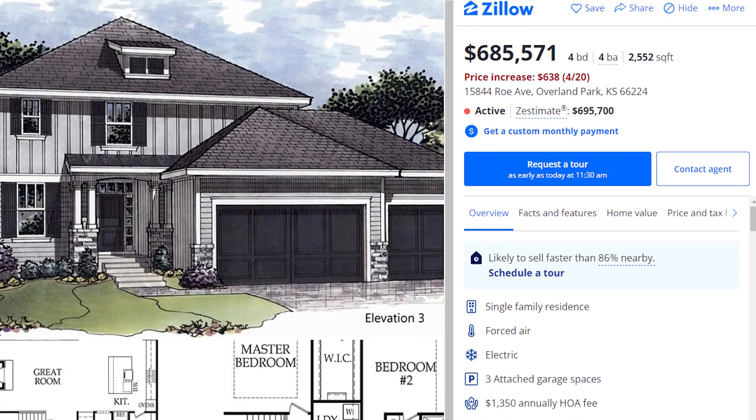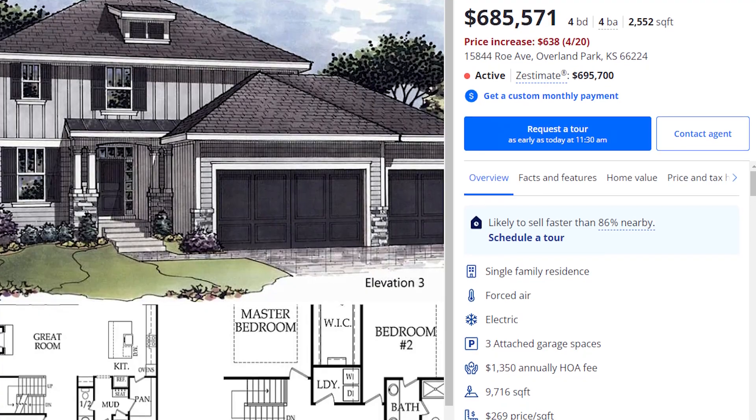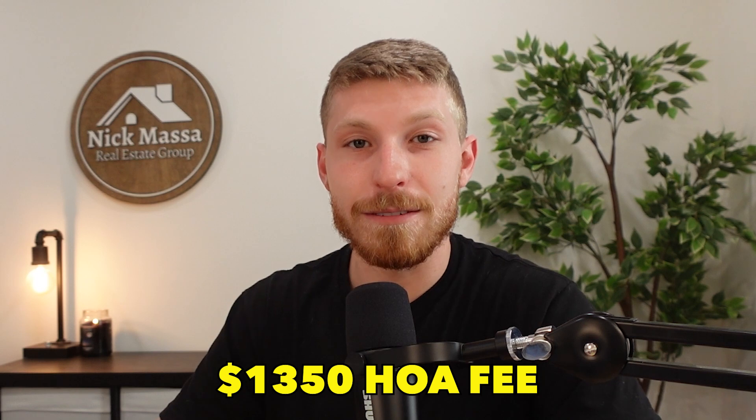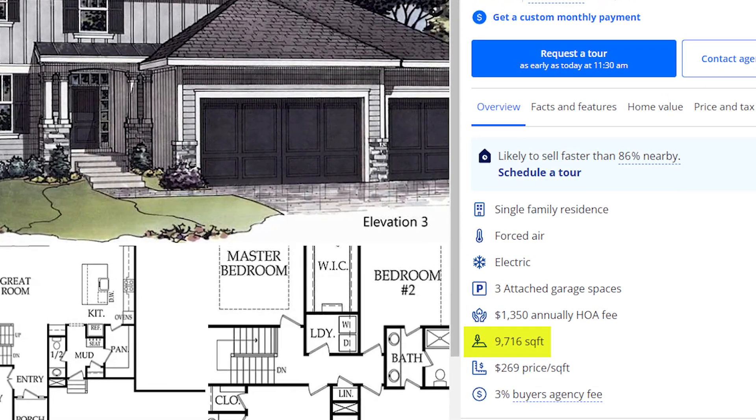Here's the closest comparable example from Overland Park — priced at $685,000. This one is not the model home. It's four beds, four baths, and 2,550 square feet. So it's around $45,000 more expensive than the Lenexa model home that has more expensive upgrades packed into it, and that's for 150 fewer square feet. This one is in the Blue Valley School District. The HOA fee of $1,350 a month is because it's in Sundance Ridge, one of the best and newest new home communities in Overland Park with outstanding amenities. That 13,000 square foot lot from Lenexa is now less than 10,000 square feet in Overland Park — we're talking over a $30 per square foot difference for just the home. Blue Valley versus DeSoto Schools, Overland Park versus Lenexa: a $45,000 difference, and this is one of the more expensive homes of this size in Lenexa. This is the trend you'll see as you follow homes in both of these respective markets.